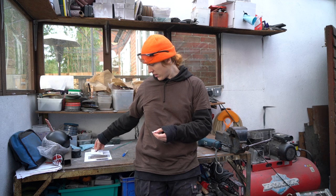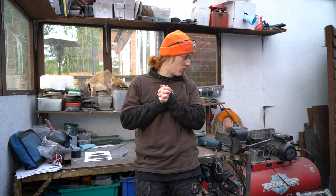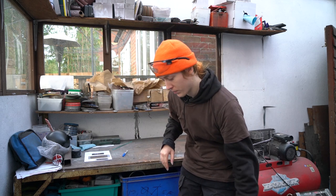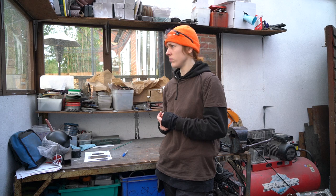In the past year and a bit, almost a year and a half, I've obviously been learning how to fab and weld and do all these kinds of things I've never done before. I think I've learned quite a lot, but one thing I do want to get lessons for is welding. When I can afford to, I'll probably join a welding course, just because I think that's something I need an actual person to teach me to do properly, rather than me trying to work it out with a little bit of advice from my dad.